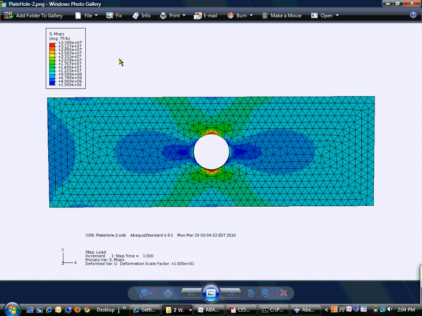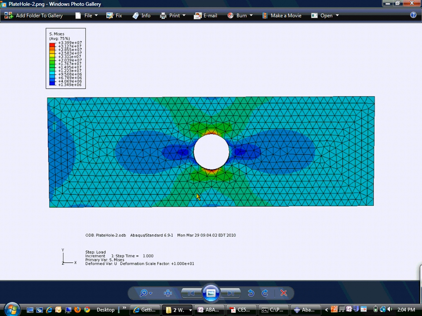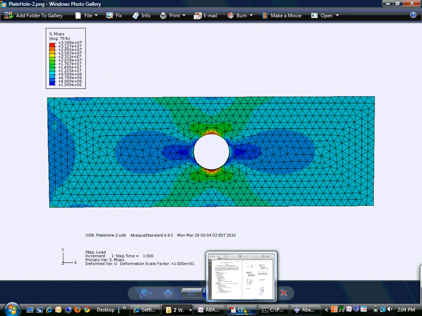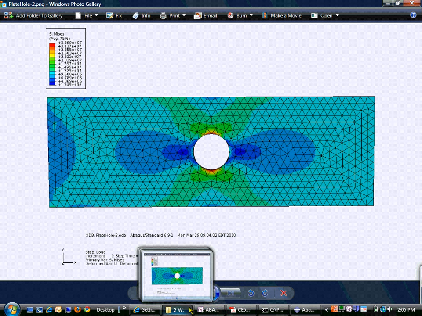So as you refine the mesh, your stress concentration around the hole gets better and better. You can try this, but for this mesh you will not be able to use the students version. You have to get access to the ECN lab or that computational server, interstate.ecn.purdue.edu.